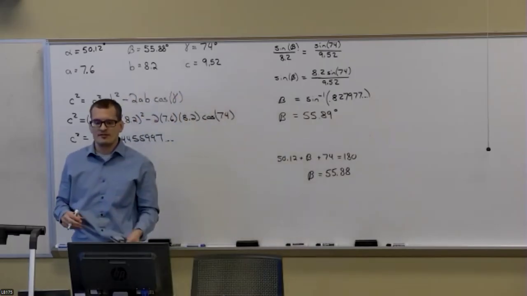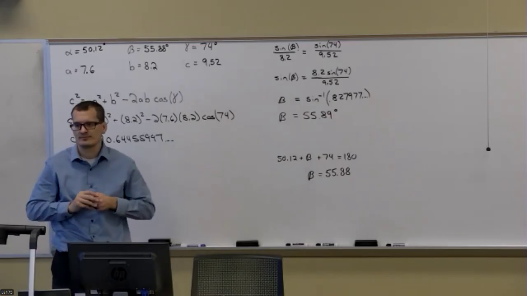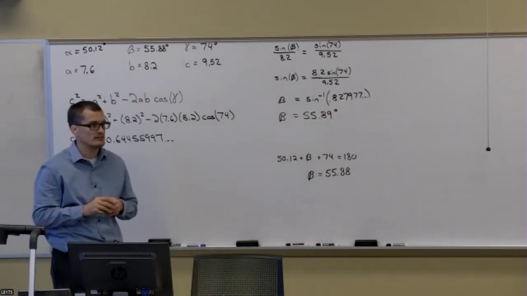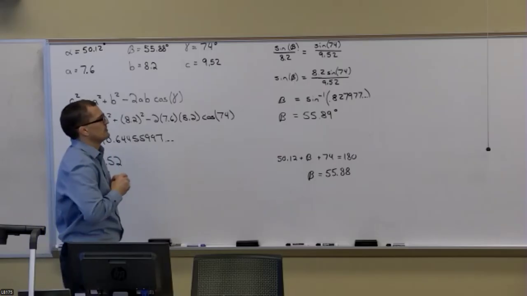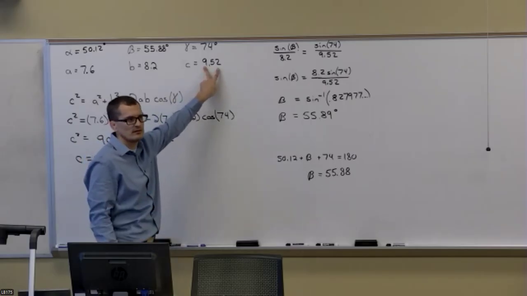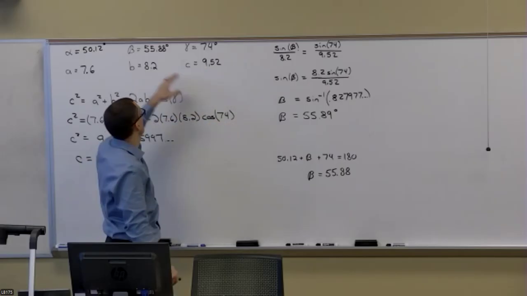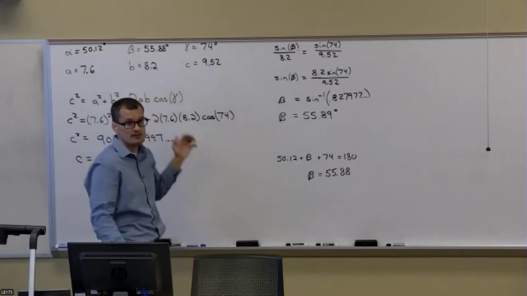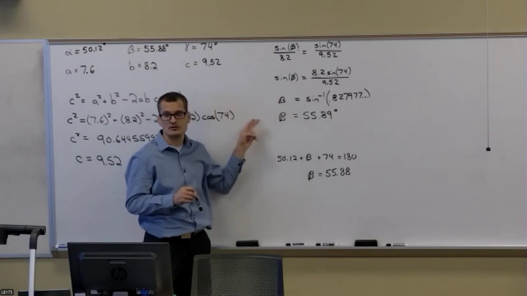I would have ended up with 55.89 degrees. Okay. And then I would have gotten an alpha of 50.11 degrees after that. So you notice the reason for that is because the C is a rounded value. And when you put this into the law of sines with the beta, you get it slightly different than when you put it in with the law of sines and the alpha. You get slightly different measurements. Both of those will be counted in Moodle, all right?